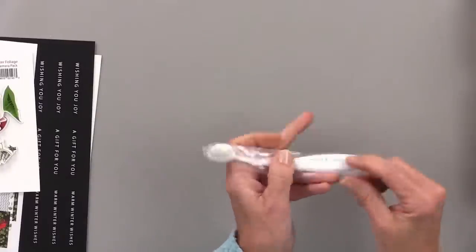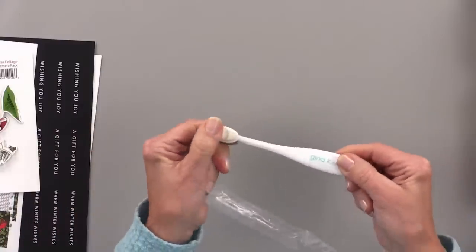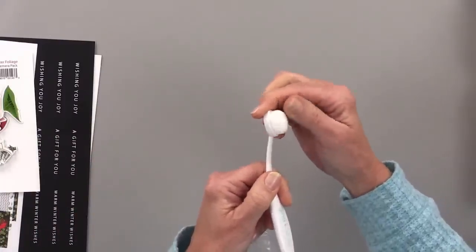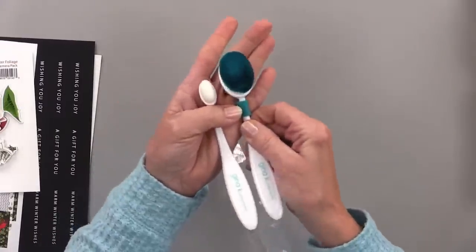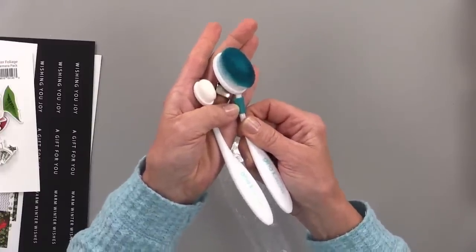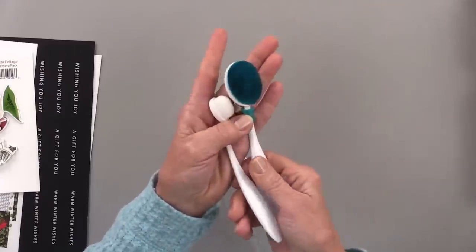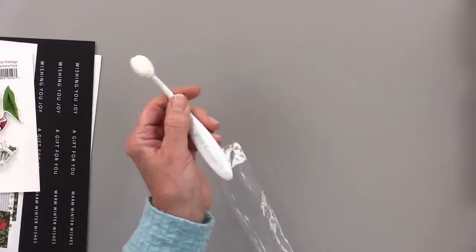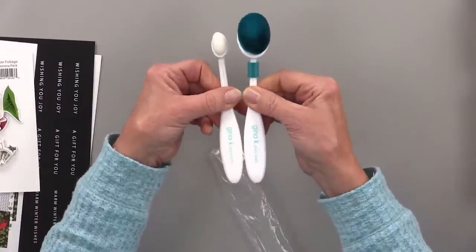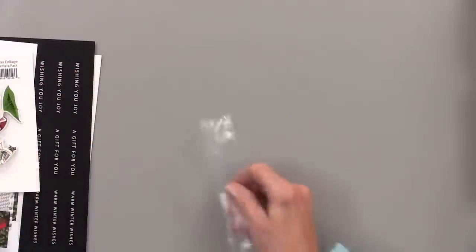We also included a small blending brush in the kit. We've done large blending brushes before, but many of you don't have the small ones yet. They're considerably smaller than our large blending brushes, letting you get into smaller detail areas or blend close to the base of a flower without sweeping over the entire flower. The handles are the same size, so these fit in our brush holders and inserts the same way.